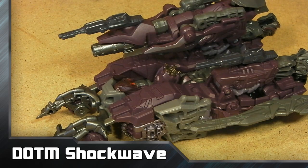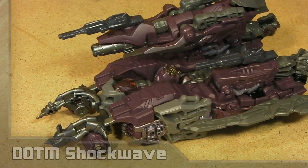Oh yeah, and Transformers Dark of the Moon is coming out tonight. And in honor of that, I'm doing a review of Voyager class Shockwave, my favorite movieverse Transformer figure to date. I love this guy, and I cannot wait to show you how awesome he is.